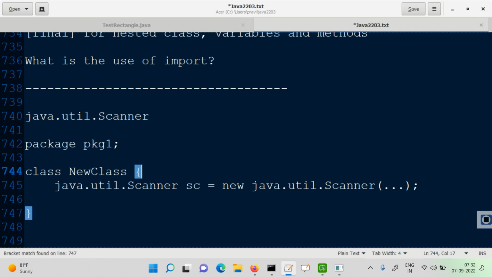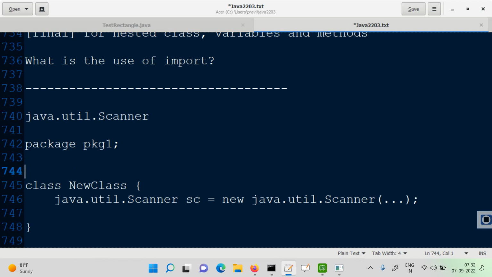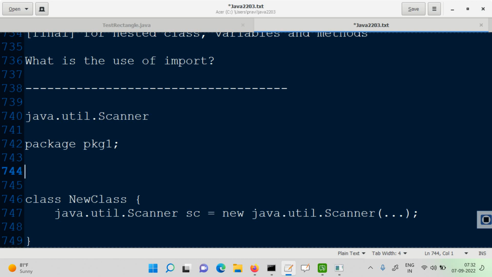Instead of writing java.util.Scanner in each and every place, I can put import java.util.Scanner like this. If I have this import declaration which comes before, so both of these package and import declarations pertain to the entire Java file.